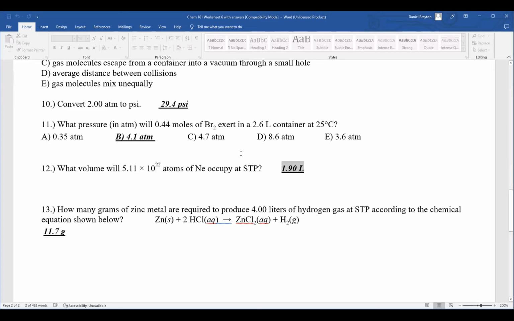But let's say it was like the problem above, when you're looking for an answer near 2. So let's say answer B was 1.9, it would be obvious without even picking up a calculator that the answer is going to be around the number 2. And A is too low, C, D, and E are too high.